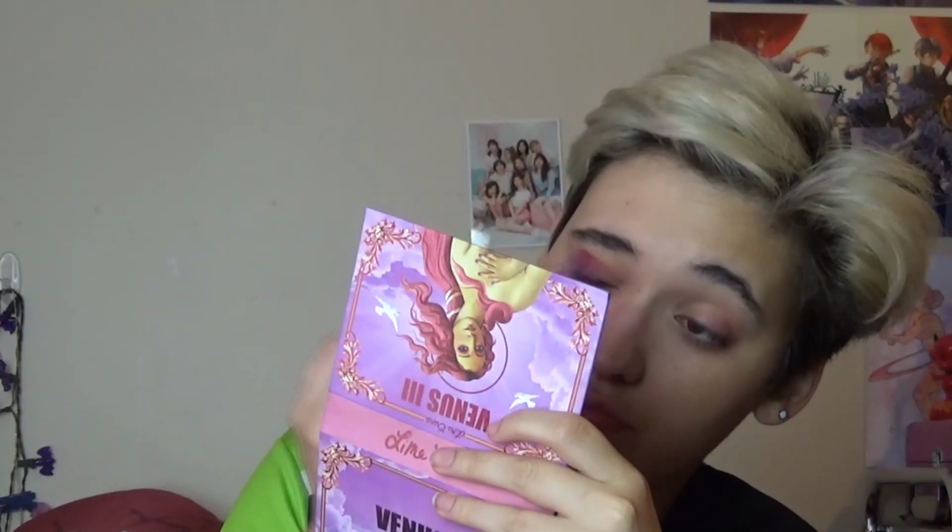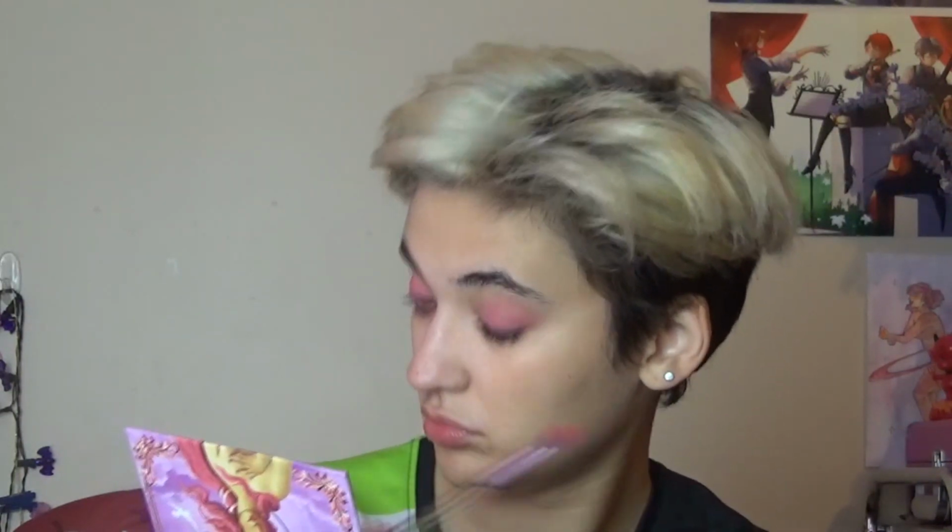I'm starting off with Bliss from the Lime Crime Venus 3 palette. This is just a good pink shade. You can use pretty much any solid, bubblegummy pink shade. I'm packing that all over my eyelids and also in the lower lash line. It's a good transitional shade for the rest of the makeup I'm going to be doing.